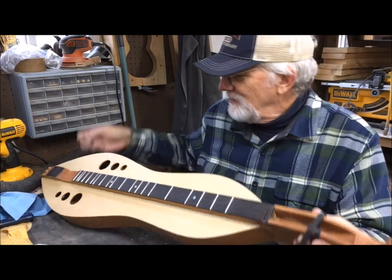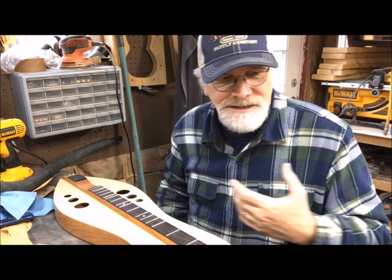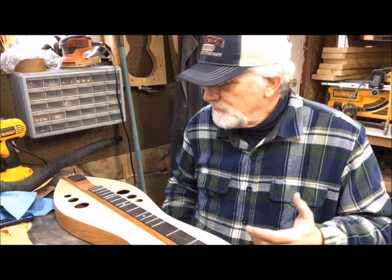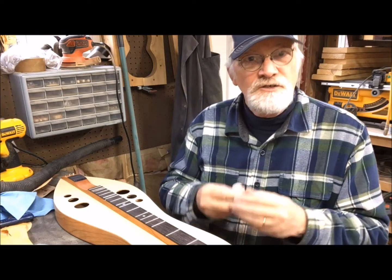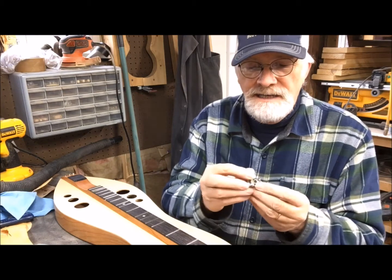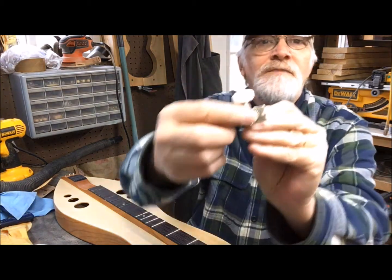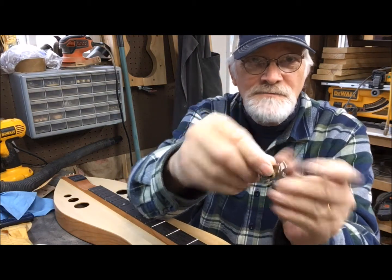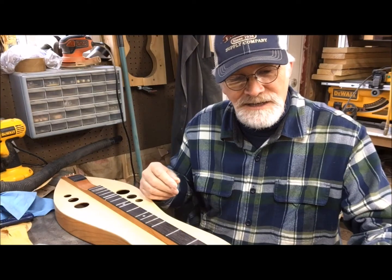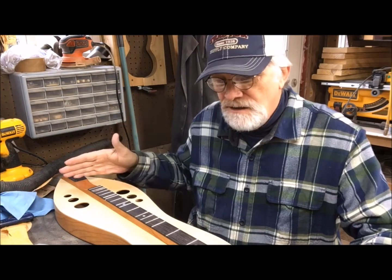I get these repairs in my shop all the time, saying my dulcimer or my guitar won't stay in tune when I string it up. Sure enough, you look at the peg head and you'll see that the tuners were installed incorrectly. If they're installed backwards, that opens up this piece right here and allows it to slip. Really simple.